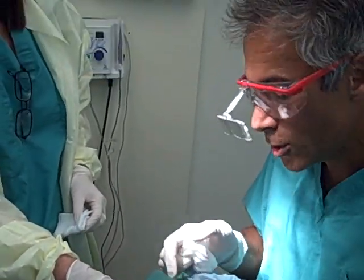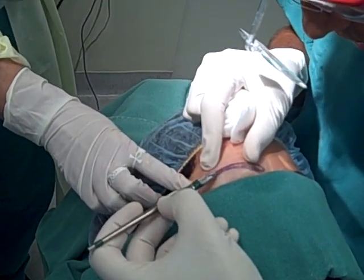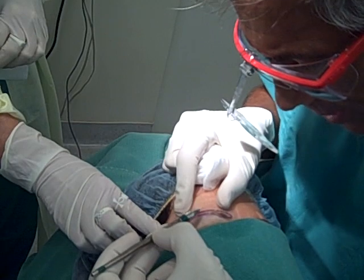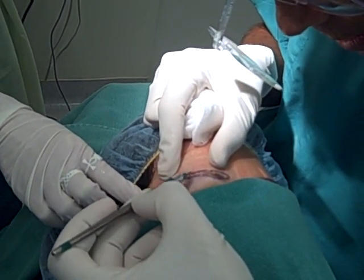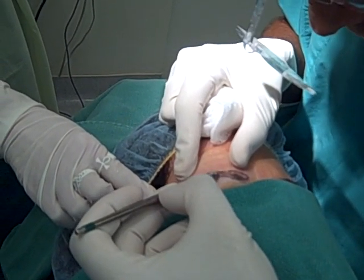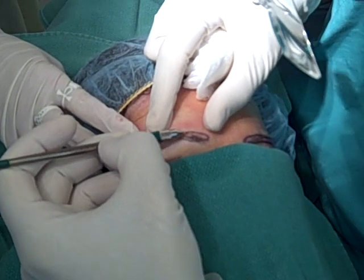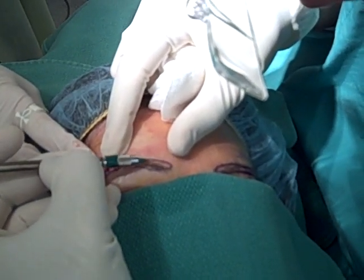And what I will typically do in one of these procedures is as many as 325 to 350 recipient sites into each eyebrow, thus producing the most impressive and of course natural looking results. And you can see I'm making the recipient site, and as I said, into each recipient site is going to go a graft which has 1 or 2 hairs. And here the direction changes and it goes more in a vertical direction as opposed to a down growing direction. So I'm following the natural direction using these very tiny recipient sites.